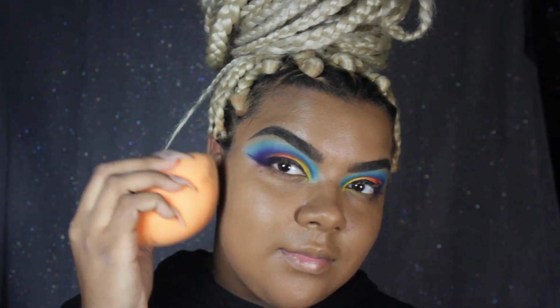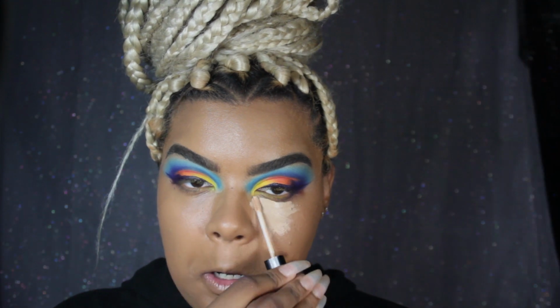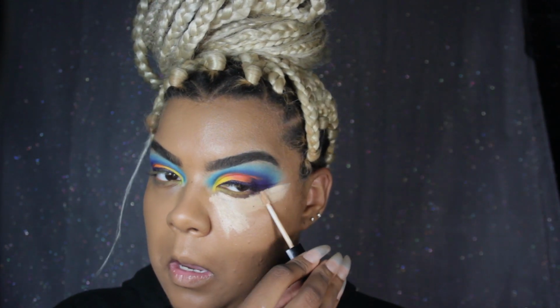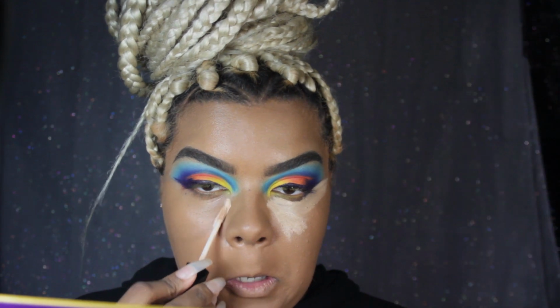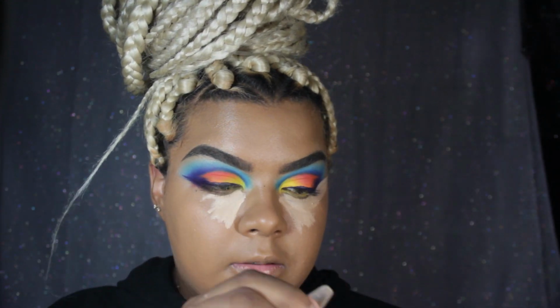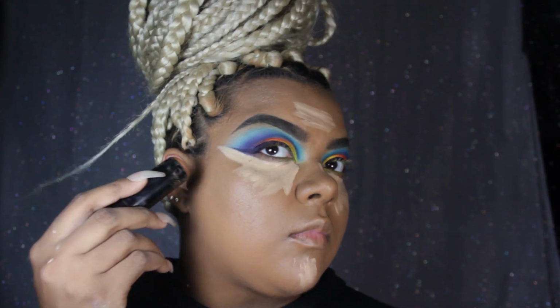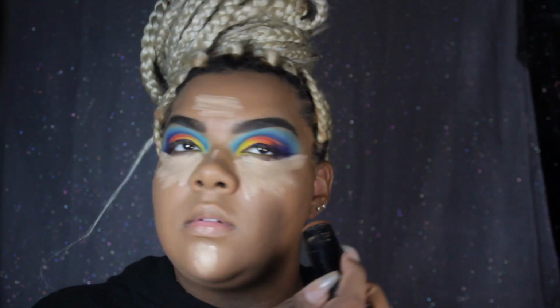Concealer, I'm going to use the same concealer, Wet n Wild Photo Focus in light medium ivory, or light medium beige, excuse me. And I'm going to apply that to anywhere I'd like to highlight my face. And then for contour, I'll be taking my Black Opal True Color Stick in Hazelnut to contour. And I'll be blending that all out with the beauty sponge.